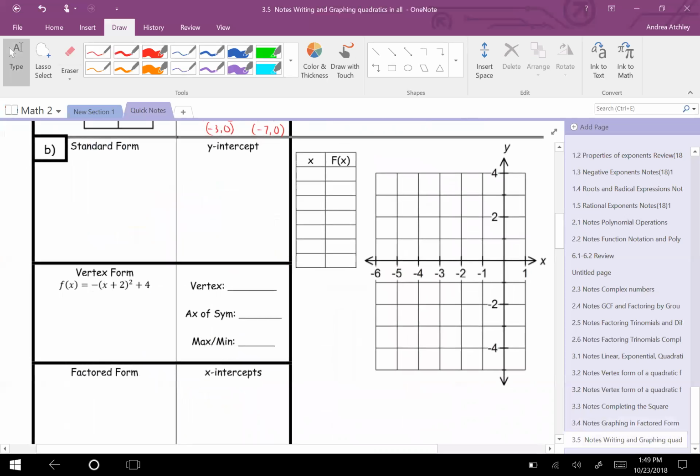Okay, this time I give you the equation in vertex form. I want you guys to try and identify all of the things that you can identify given it's in vertex form. Okay, Jaden, what did you find? Give me something you found. Okay, and what is it? Very good. Vertex.